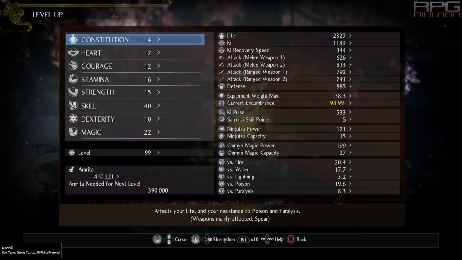Around 10 points into dexterity and around 20 points into magic is plenty of points into those two categories. Don't forget to distribute some of the points to constitution, heart and courage as well.